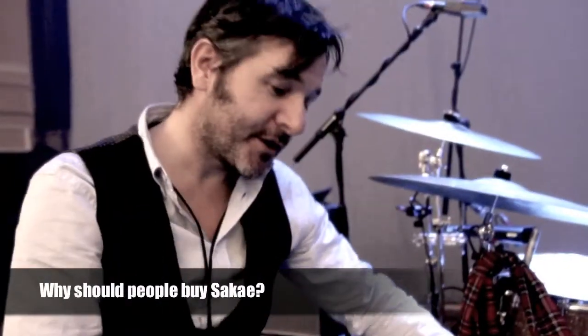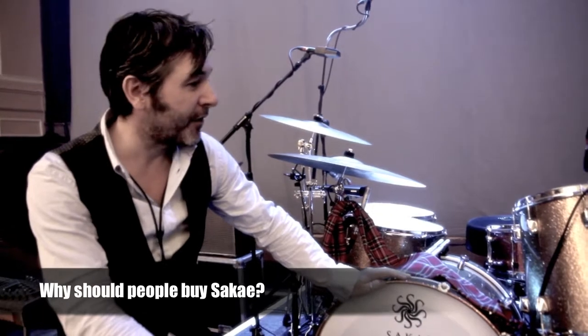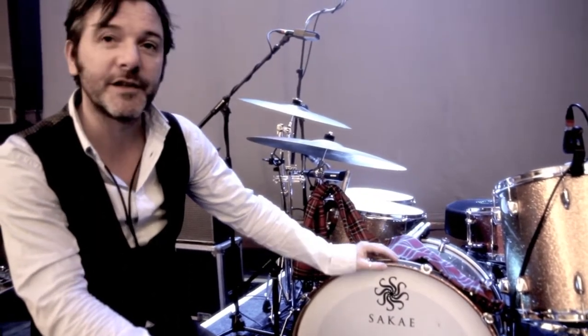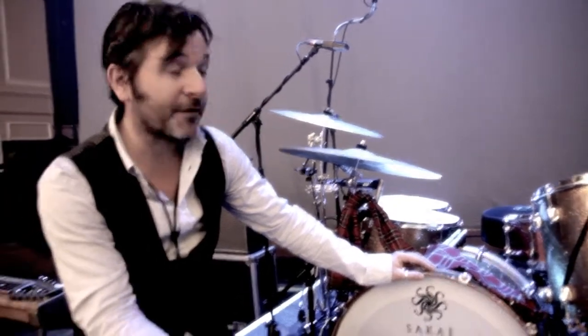This is my 20th anniversary going on the road with Del Amitri, so that kind of says it all. If they're into what I'm into — I like the older sound of drums. The Trilogy in particular, they're made like they're vintage, they sound a little vintage, and yet they've got the modern stuff that we require — the drums are round. I've got drums that are 50 years old and they're just not round. And that three-part thing, there's other companies now starting to bring it back too — Gretsch at NAMM have got that new three-part kit. It seems to be the sound people are getting back into, and I've never not been into it.